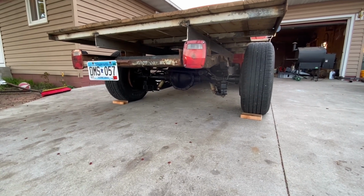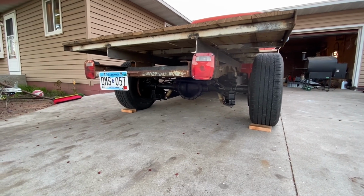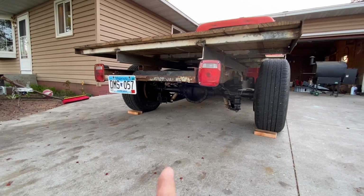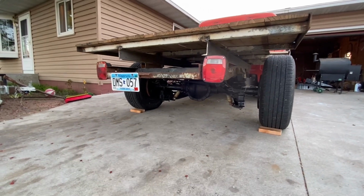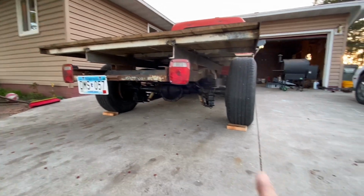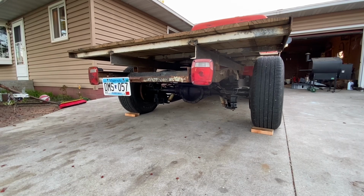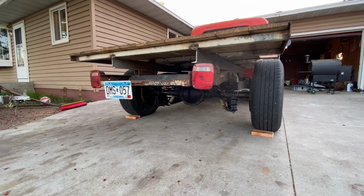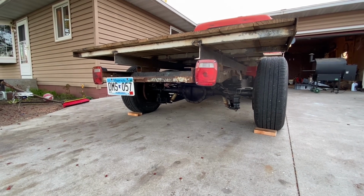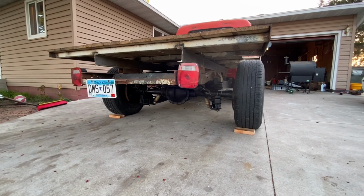And yeah, I'm really happy. I just gotta go through and do some brake adjusting on it now and get those kind of dialed in. I think this one's dragging just a little bit. The brake drum felt a little warm compared to this side. So we'll work on that, getting those balanced out good. And maybe at some point, probably have to put new shoes and spring kits and stuff because it was a little rusty in there, but whatever.